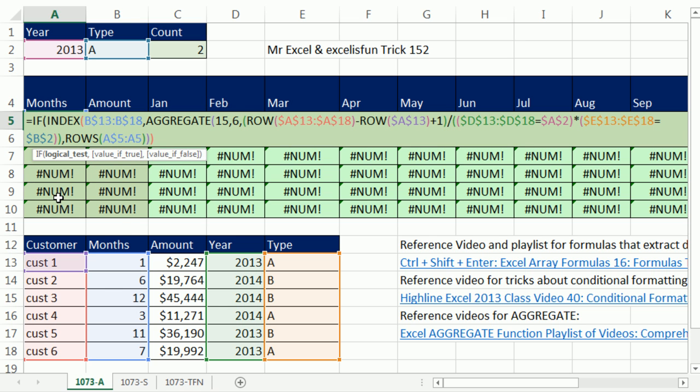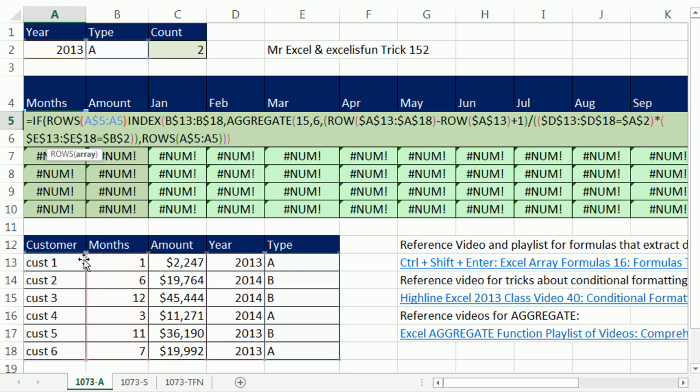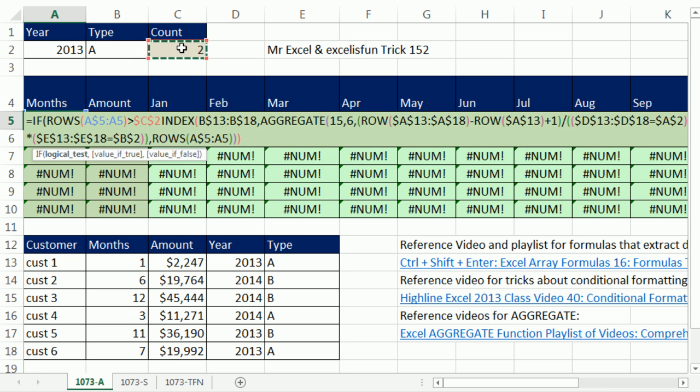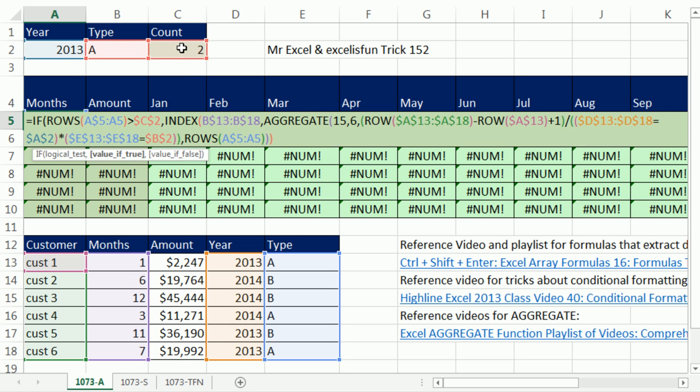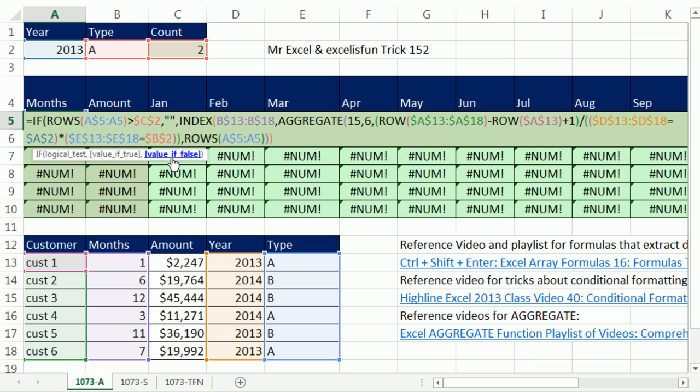If there's a logical test that can avoid running the formula, let's do it. So I'm going to use ROWS of A$5:A5. Anytime that number incrementer is greater than our count of 2, F4, that means I'm past row 2. Then I want to go for the value if true, double quote, null text string to show nothing. Otherwise, run the formula. The beauty of this is when it gets past row 2, it is not running this whole big formula. It's just going to be throwing a null text string into the cell.